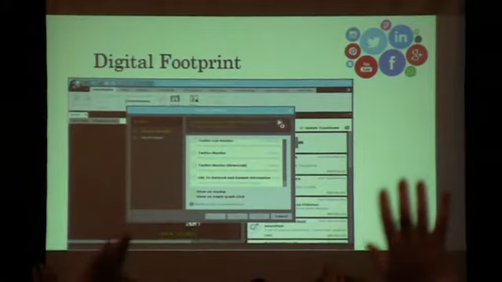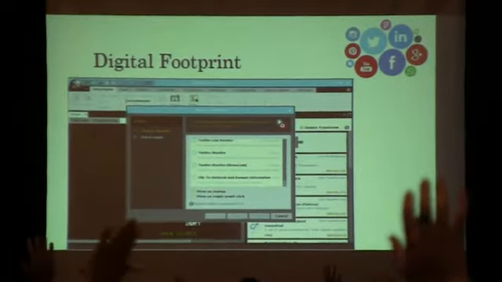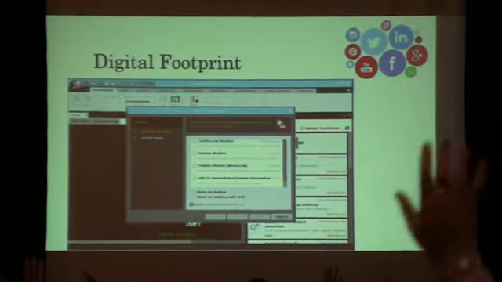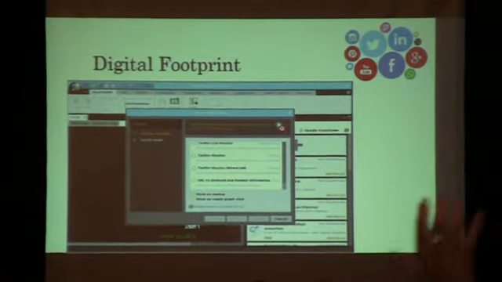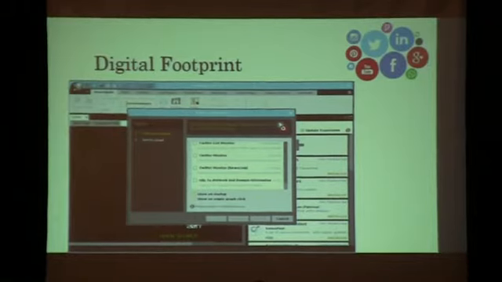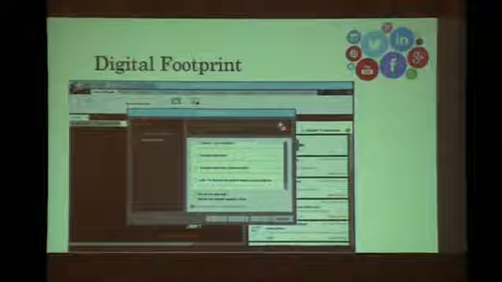And so here, we're going to talk about digital footprint. How many people here have at least one social media account? Show of hands. Got a lot of people here. How many people have 2? All right. What about 3? Oh my gosh. Okay, look at that. Digital footprint is important because a lot of people will use the same email and the same persona for a lot of their online accounts, right?